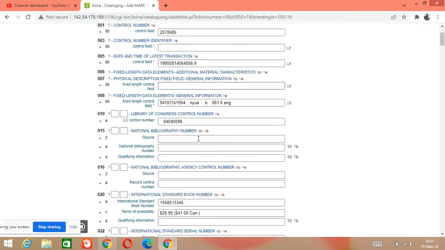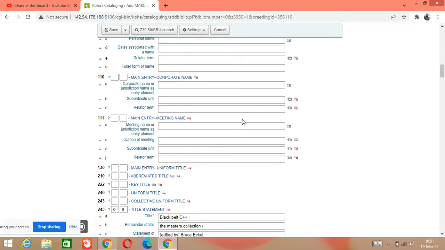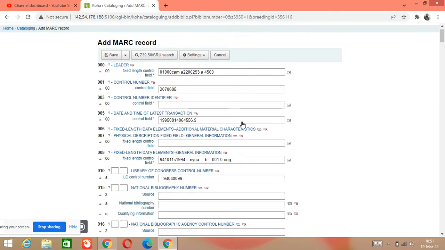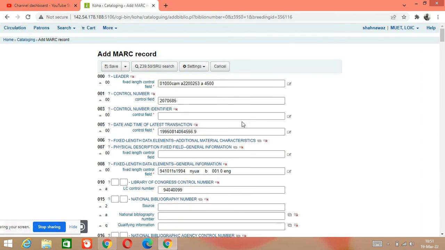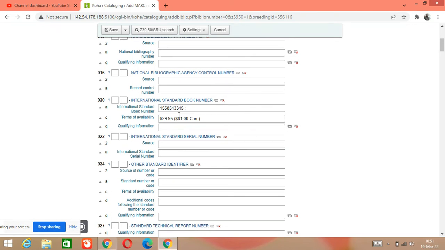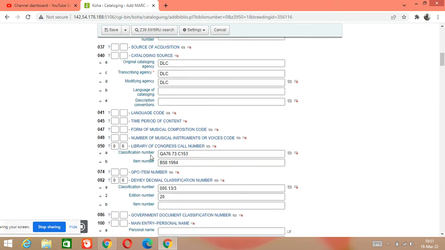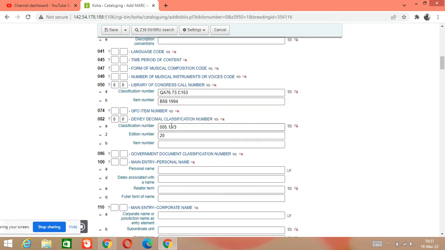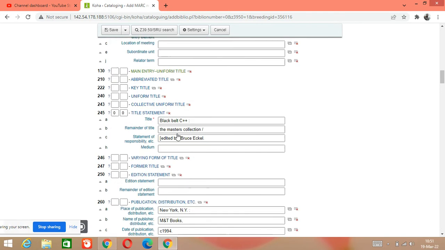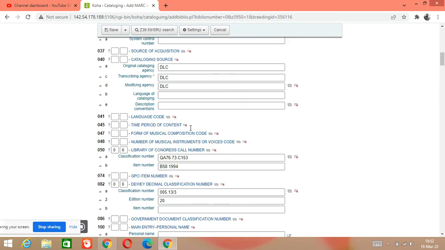See here, this record is now in our own database. We just have to click on save. If you want to change anything from this, you can change. You can write ISBN, you can write anything else, for example title, or call number. If you want to change the call number, you can change it here. You can write the author here. So if you want to make any changes, you can do it from here.